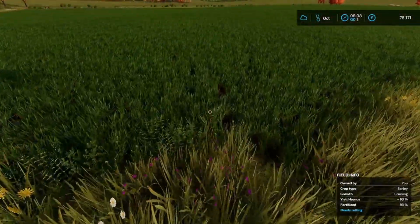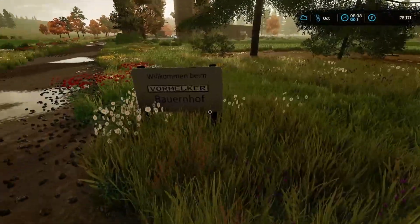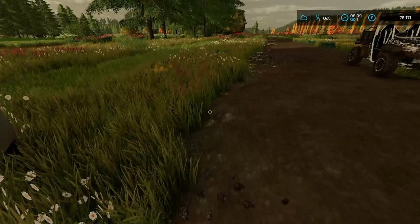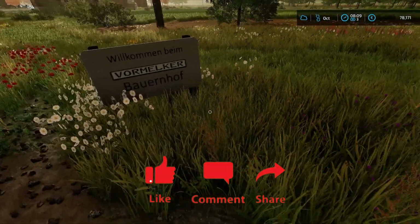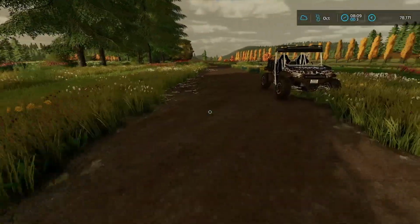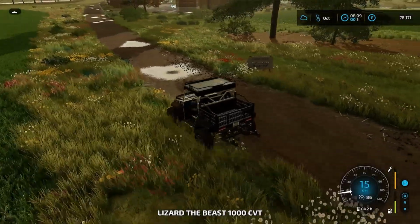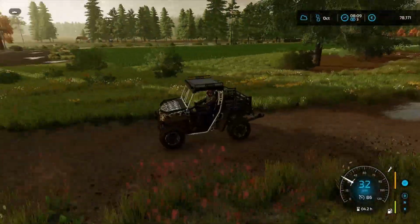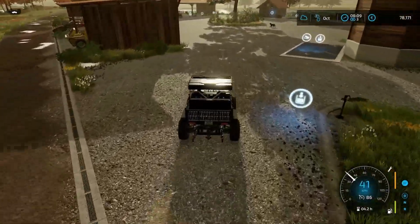While my workers were getting all that done for me too, I did also get our sign repainted here, so it's a little bit easier to see now. We're definitely going to end up having to move it, or at least make sure we can mow around it or something. But I figured I'd show everything off to you guys. We did get all the rocks cleaned up off of all the fields turned over, replanted, and everything's going pretty well here.